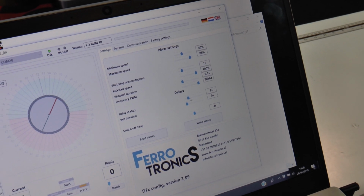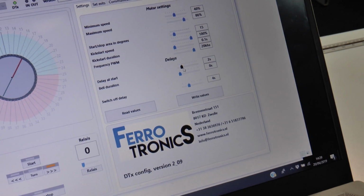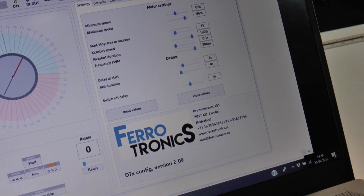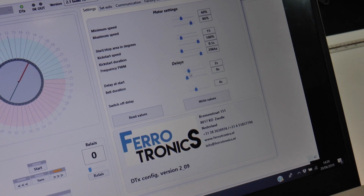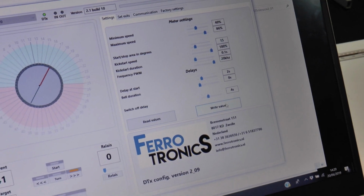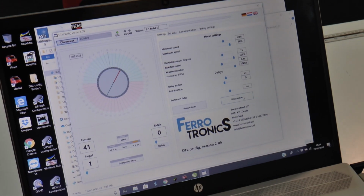Then we've got delays. So what this is, once you select the exit and you press go to start, there's a delay of 2 seconds, I've got it set for here, before the bridge starts to turn. You can choose whatever you like here. This is just preferences for yourself. Once you've adjusted them, you can hit write values and it will write it to the ECU on the board, and it's all set.